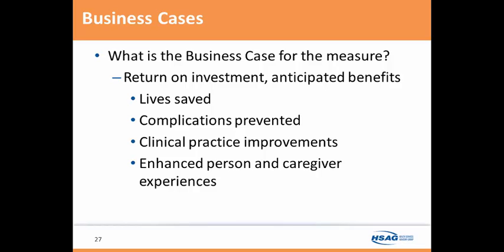As described earlier in the information gathering process, a demonstration of quality problems and an opportunity for performance improvement is necessary for a measure to be implemented in a program or setting. Therefore, the business case should explicitly outline either considerable variation in performance or overall less than optimal performance. In later stages of measure development, the business case should be updated when there's an opportunity to provide data to add or modify the initial business case information.